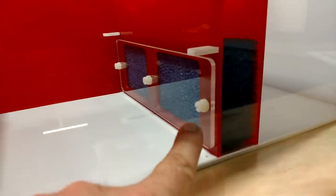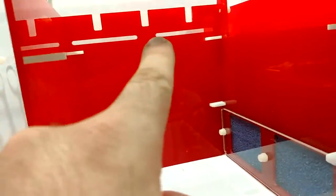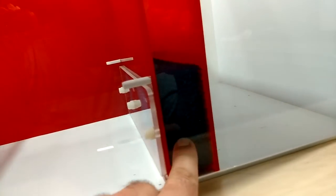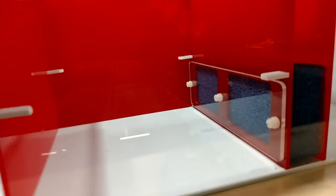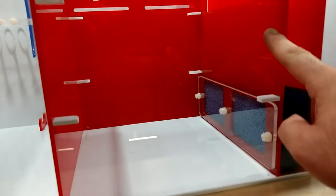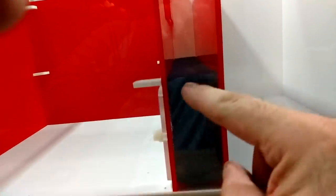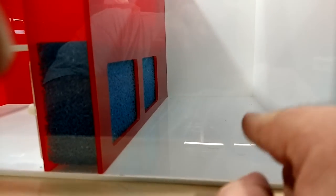Down here you have this adjustable, removable door. You can take this off so that the water flows from the backside into your refugium section, and then it can go straight through this sponge. You can take the sponge out if you want and put whatever you want in there — bags of carbon, for instance, if you're not using the back section. I'm probably going to leave this here so the water comes up and overflows over this chamber, and I'll be putting some pink pads in here and possibly an egg crate table.